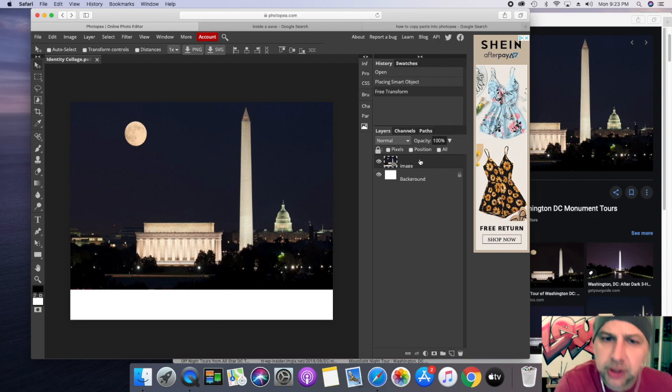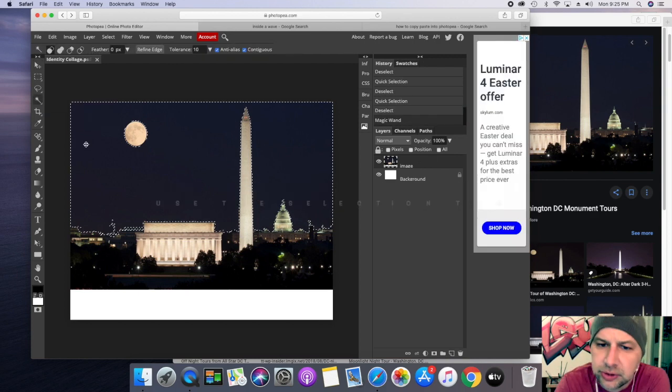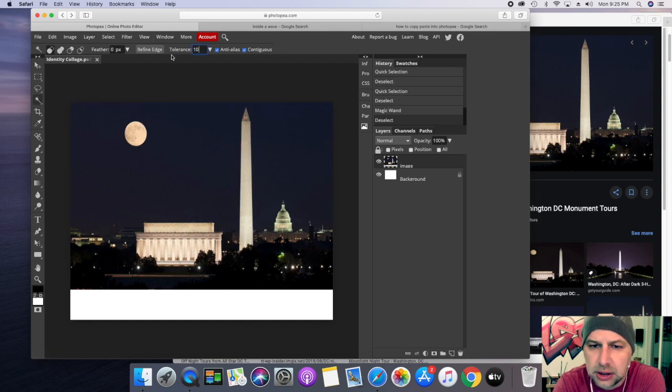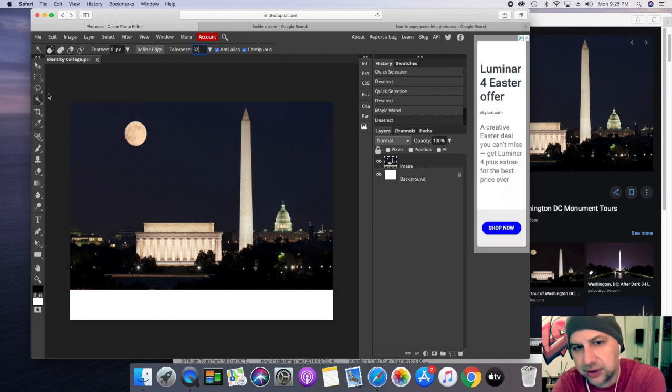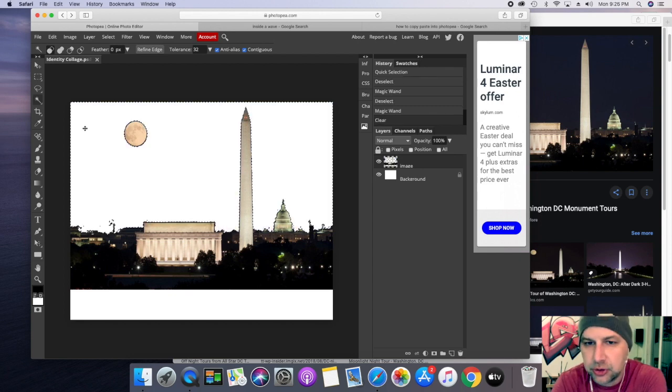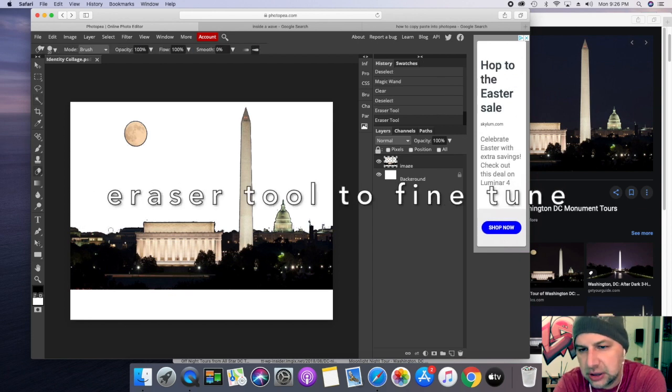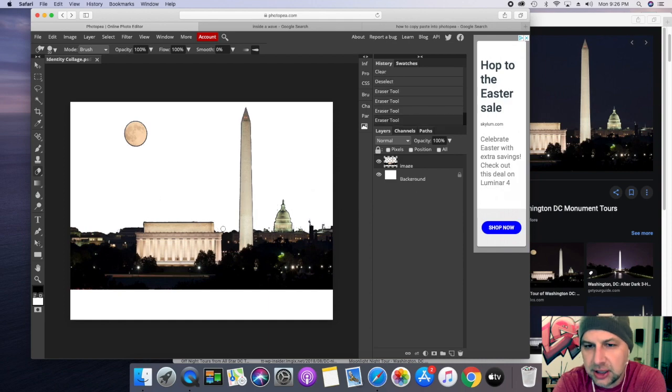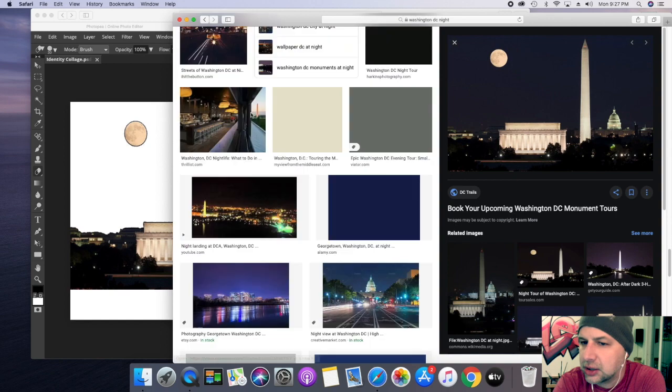Here's an area that we're coming up to where we're using the magic wand tool, which we are familiar with already. And the magic wand tool, it's okay in Photopea. It's not as precise as Photoshop, but you can adjust the tolerance if you need a more precise selection. I did a little bit of tweaking with the eraser tool, just kind of went in and cleaned up the edges.